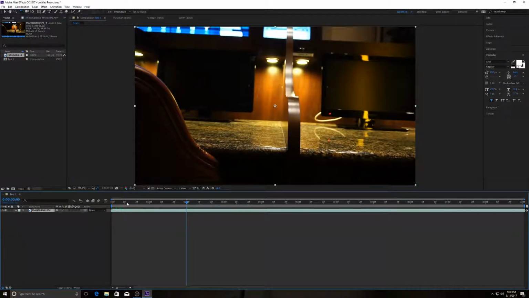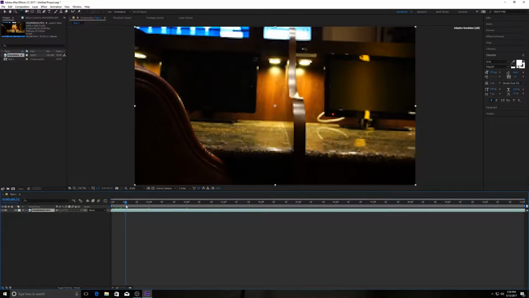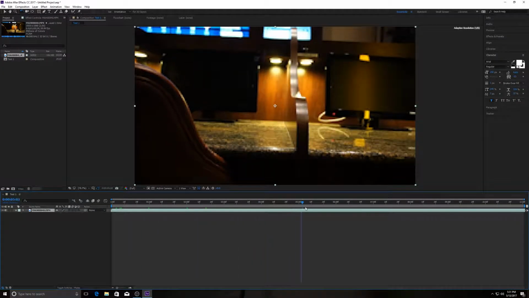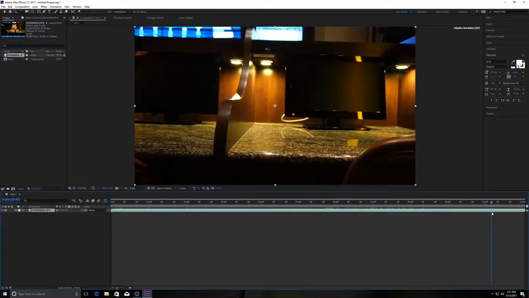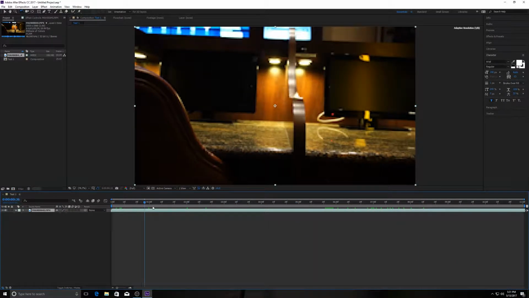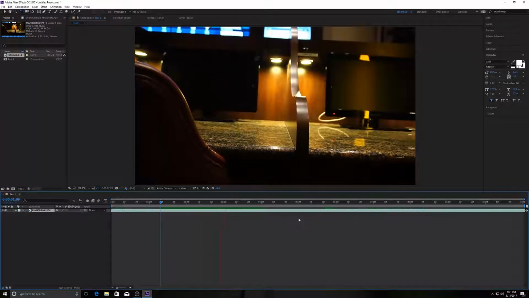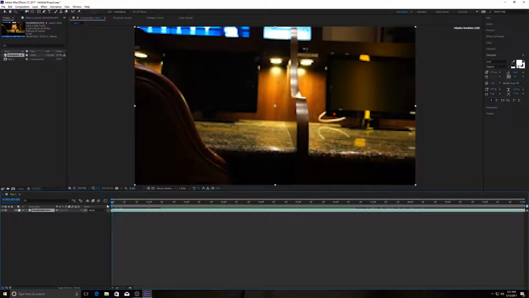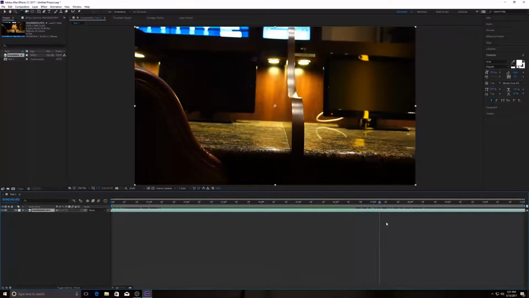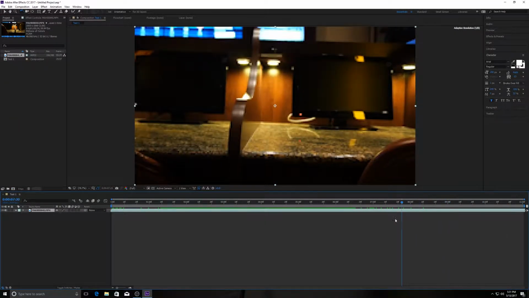So from here you can scrub through your video by clicking right above it. You might notice as I'm doing this, all these little green dots are popping up, and if I play it, it renders out farther. These are little render markers. The video needs to render as you play it and as you move through it, so the program knows what it's looking at, basically.